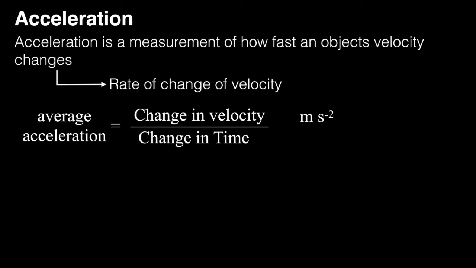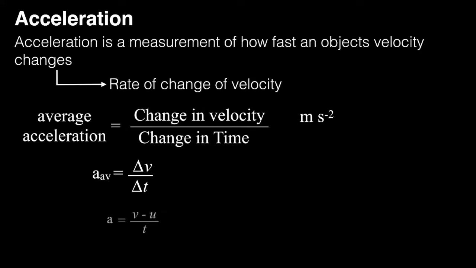Now this formula gets abbreviated down to a average. Sometimes it's just written as a equals change in v over change in t, where the delta symbol, the little triangle, that's a capital Greek D, means change in. Sometimes it's just left as v over t, but it definitely makes a lot more sense to say delta v, because obviously it's not just a velocity, so it'd actually be a bit incorrect if you saw it written that way.